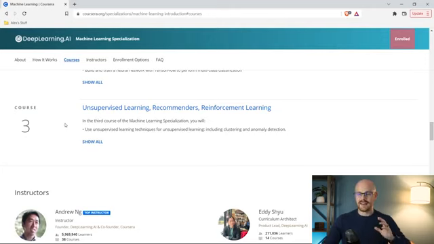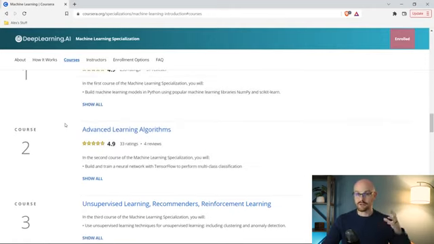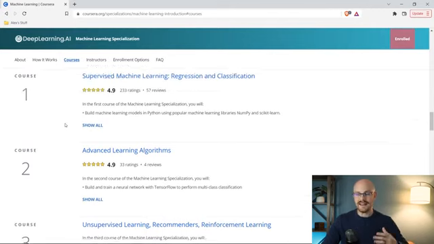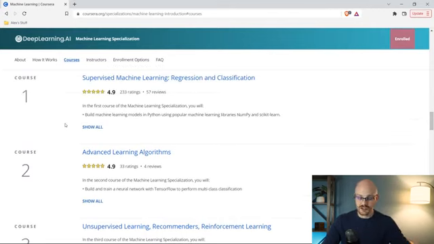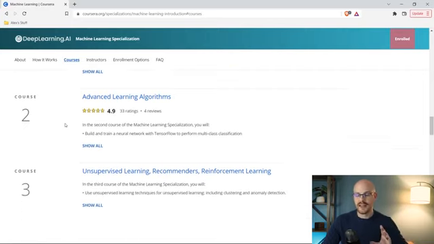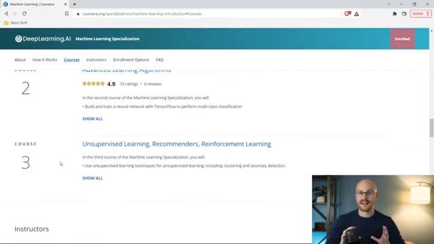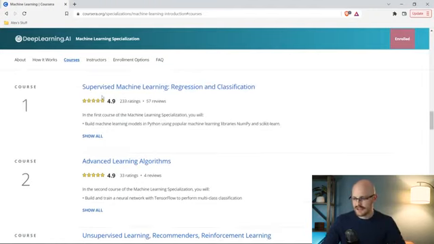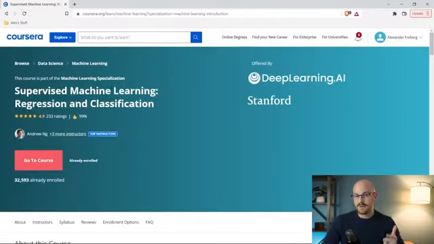So again, the bulk of what the original course is built on, and what you are going to learn, is supervised machine learning, the logistic and linear regression. That is what this is primarily focused on. But the third course is on the other things that are still popular, just not as heavily used, like unsupervised learning and recommendation systems, or recommenders. So let's take a look at this first course and see what is actually in there.